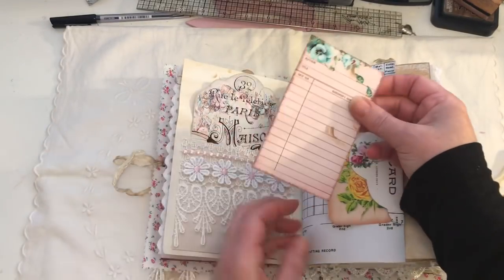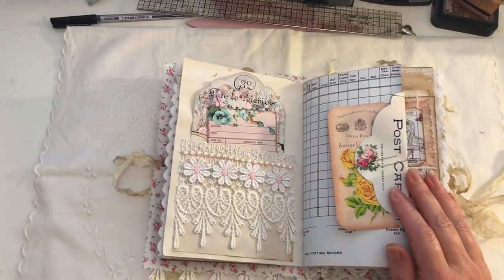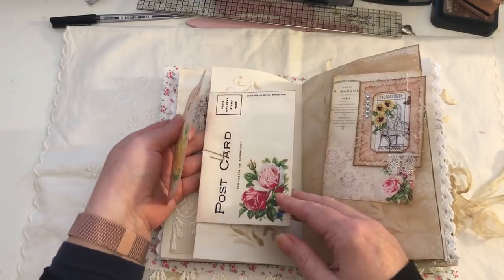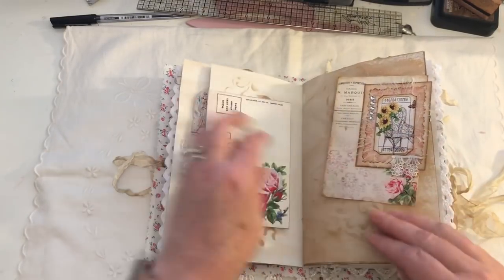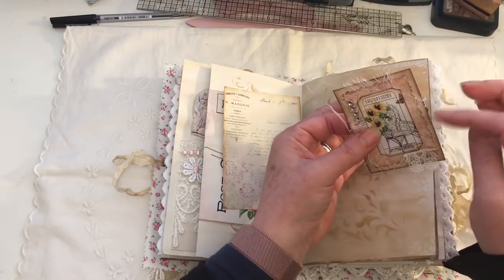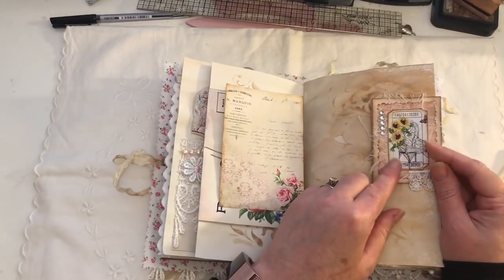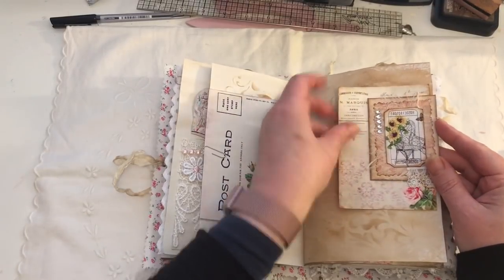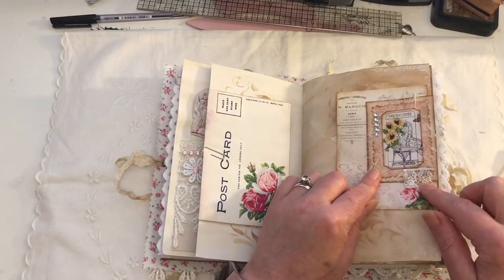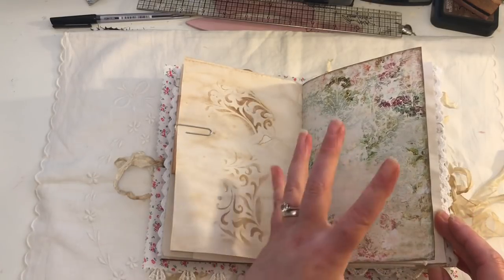The colors are just very pretty, they really catch your eye - that just slots in there. We have a little library card. I've got a half page with a postcard from Artie Maze paper clipped on and a little ephemera piece slotted in there. Here I made some altered paper clips, doing the hidden part of the paper clip, and I added a little ticket from Artie Maze from the sunflower collection. I had them left over so I used them, with some patterned paper from Artie Maze, some bling and a little piece of trim. I love this page, I love the colors - it's just so nicely mishmashed.